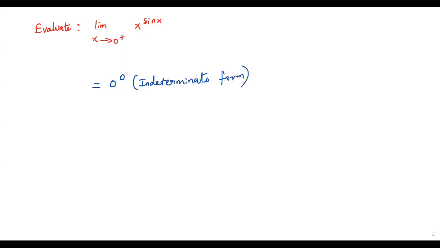In evaluating limits, whenever we get an indeterminate form, mostly students will think to use L'Hopital's rule. Actually, here we are not supposed to use L'Hopital's rule, because you use it only if the indeterminate form is a fraction, like 0 over 0. But here, the indeterminate form is not in the form of a fraction, so we are not supposed to use L'Hopital's rule immediately. Okay, so now, what do we need to do?